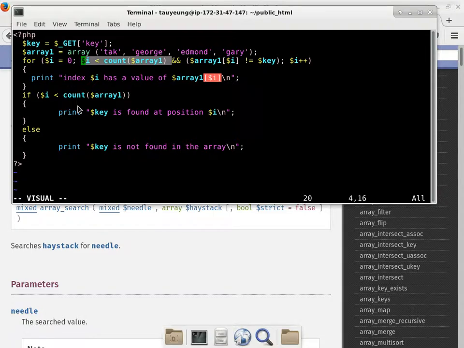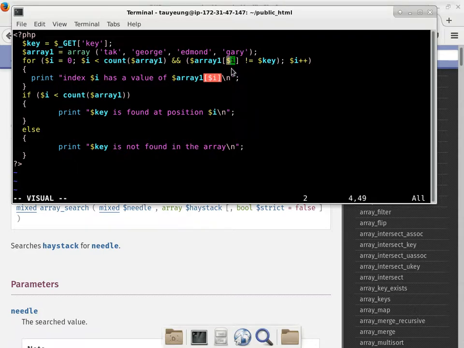It is called short-circuit evaluation, or also called lazy evaluation. Because it is lazy. There's no need to evaluate the right-hand side if the left-hand side is false. It is smart. You can call it smart evaluation, but the point is, it will only evaluate as much as it needs to. And that's the reason why this logic works. Because the second part will never have an invalid index. This $i is always valid.